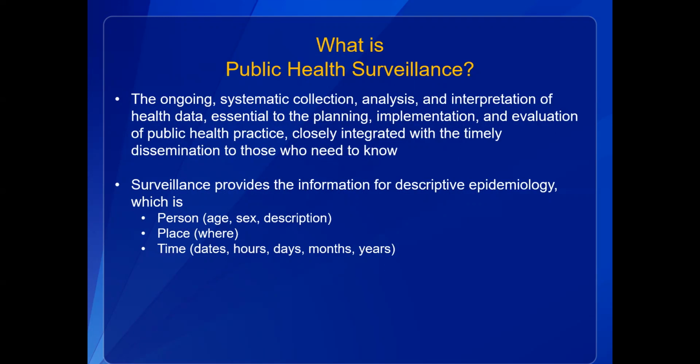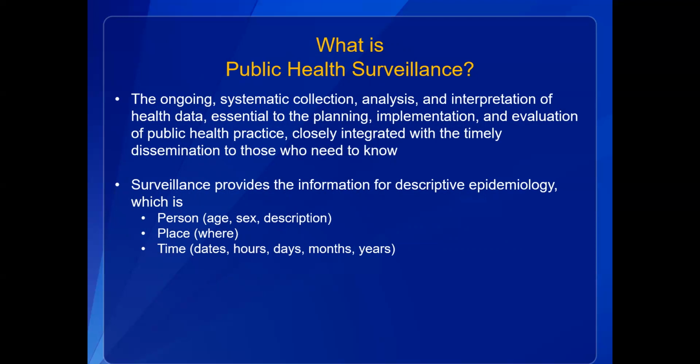Some of you appreciate the whole process of research. It's not like you are researching, but the concept of research is, you collect data, you analyze data, you interpret that data. Then in the case of public health surveillance, you use that data for planning, implementation, and evaluation of public health practice. At the same time, you need to make sure you disseminate that information to those who need to know and those who need to use that information.